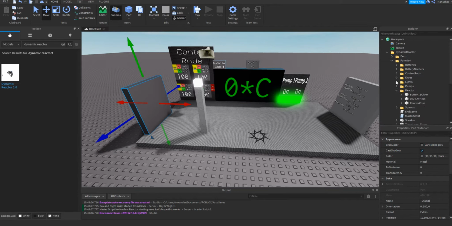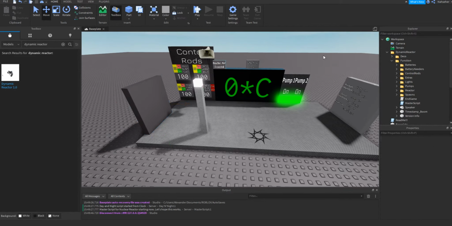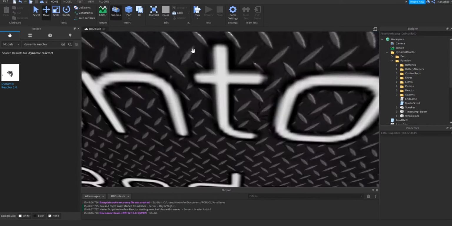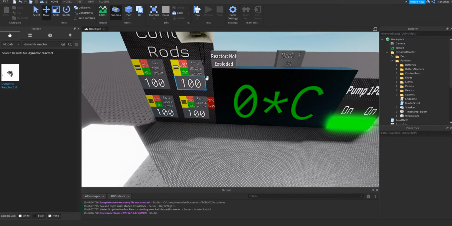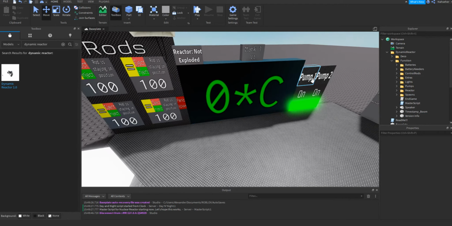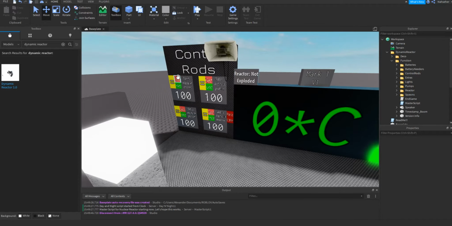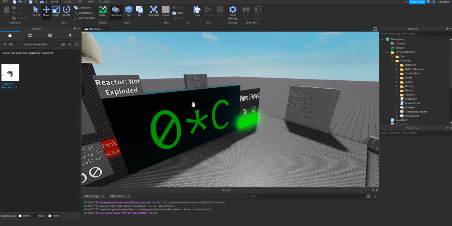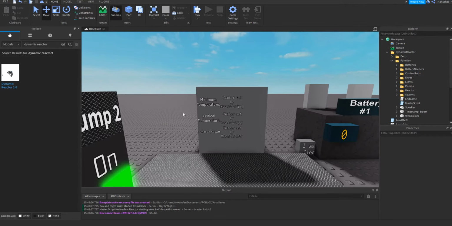Oh yeah, you also might want to know how this nuclear reactor works. Well, the short version is eject the control rods to make those numbers go lower so the temperature increases, or just turn the pumps off so the temperature increases. Your main goal is to perfectly balance the control rods so you have a high temperature that doesn't change because you balance the control rods. By default that value is 80.